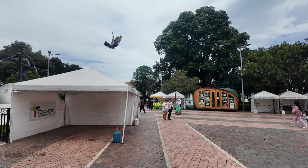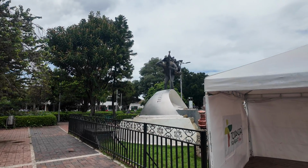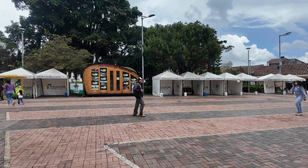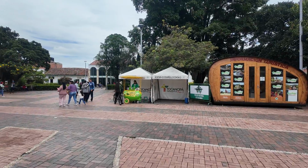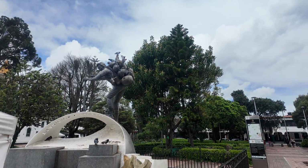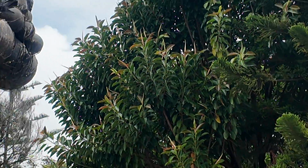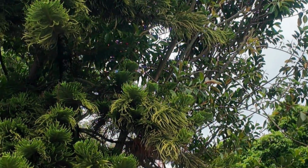So here you have an interesting figure. I'm not sure what it is, but let's take a look and see. It looks like some type of a guy. Let's see if I can get you guys a better look. Hola, ¿cómo estás? Bien, bien. Okay, so let's take a look and see. So this is called El Dorado, and there's a bunch of pigeons on him. If you look here, you can see there's a bunch of pigeons that kind of took over the statue. Pigeons are everywhere, aren't they? Okay. El Dorado. Oh, so here, I'll read it to you.